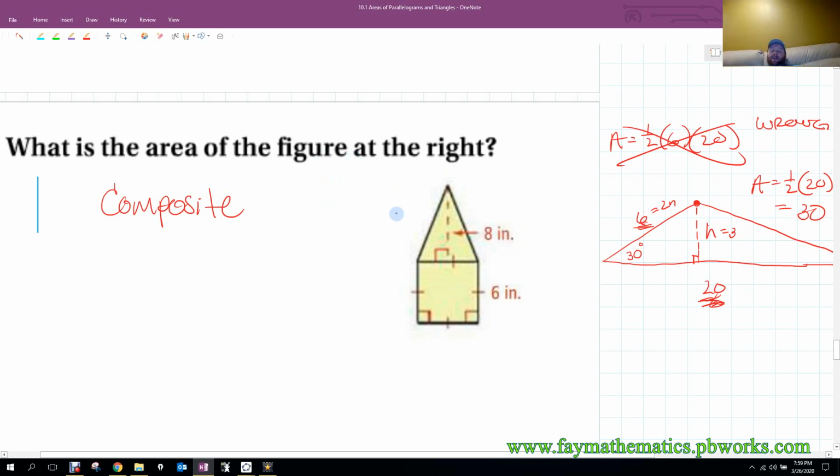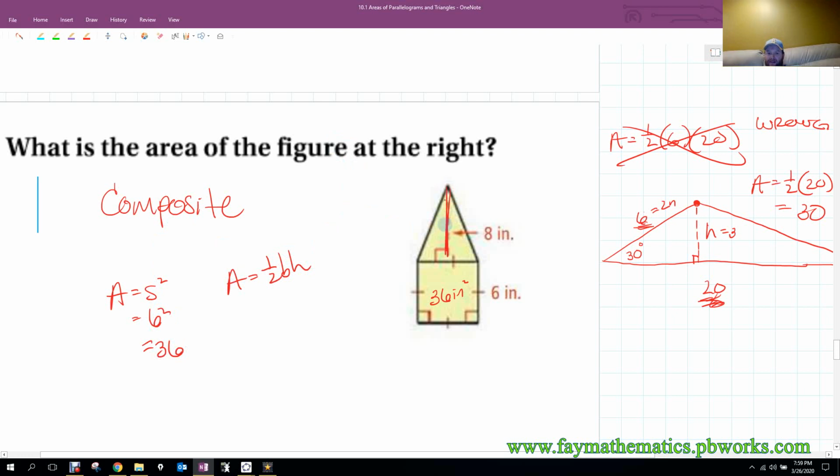So if I want to find the area of this, we have to break it down into common shapes. Right here, we're seeing that this is a square. Per the information, 4 congruent sides, 2 right angles. We know it's a square, it's 6 by 6, so that's going to be 36 square inches. Remember, the area formula for a square is S squared, so 6 squared is 36. Now the triangle is 1/2 B times H.